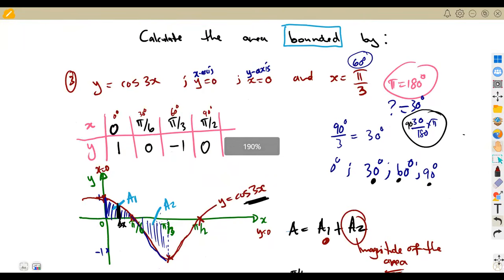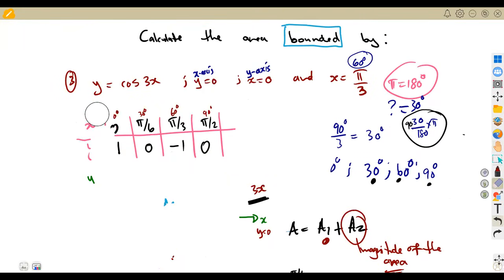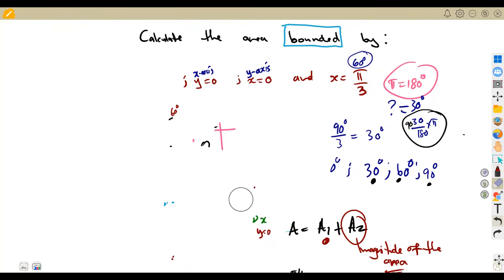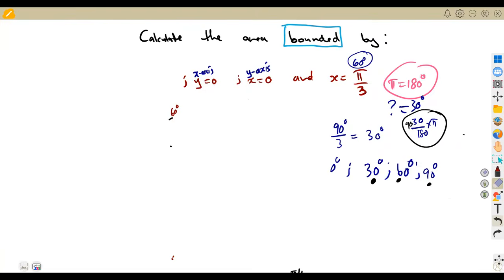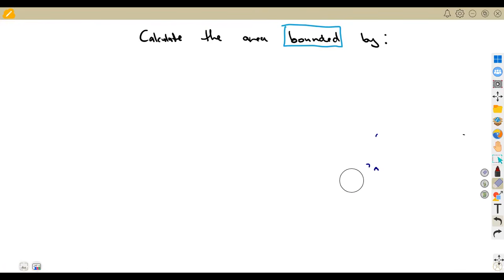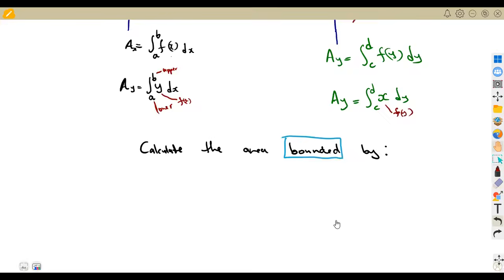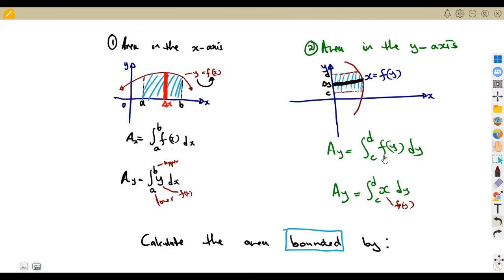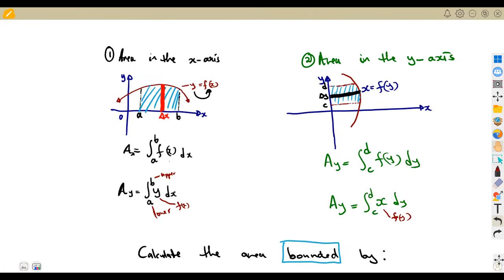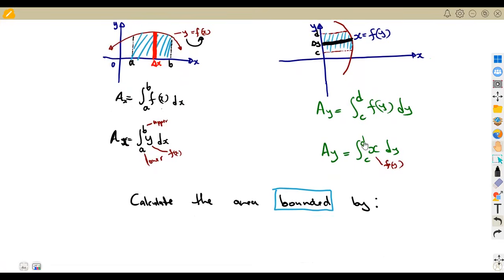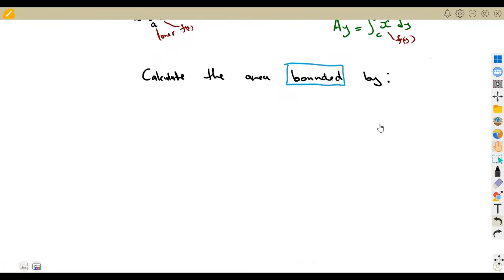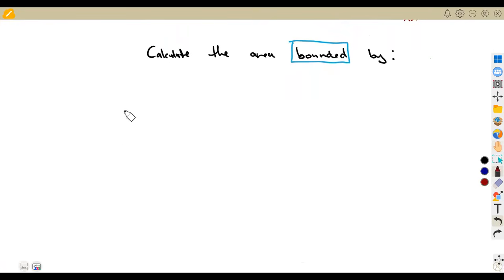So now we want to check another part, maybe an area that is bounded by the y-axis, because we've just been having the x-axis. It's not that your area is just about the x-axis. It can also be on the y-axis, as we saw that our area can also be taken about the y-axis. This is ax there, sorry. Then the area with respect to y, whereby we've got our representative strip with respect to y, and we talked about this. So let us have an example that we can relate to.